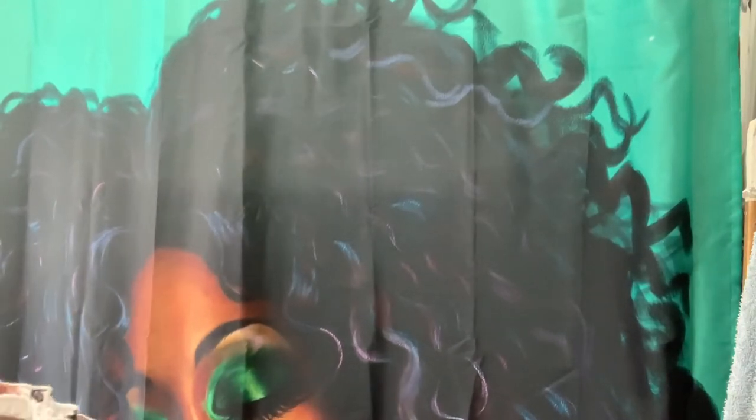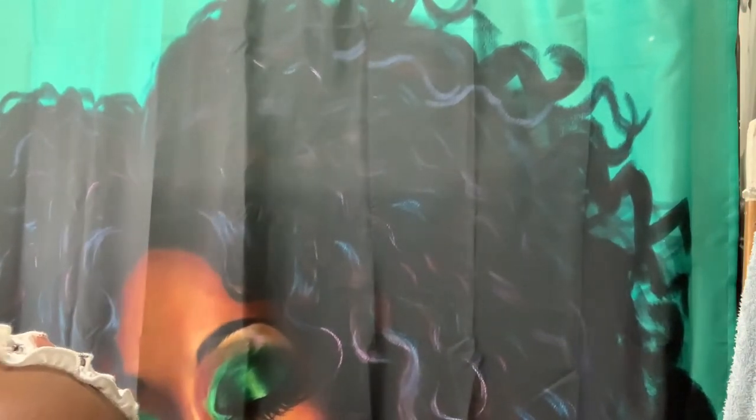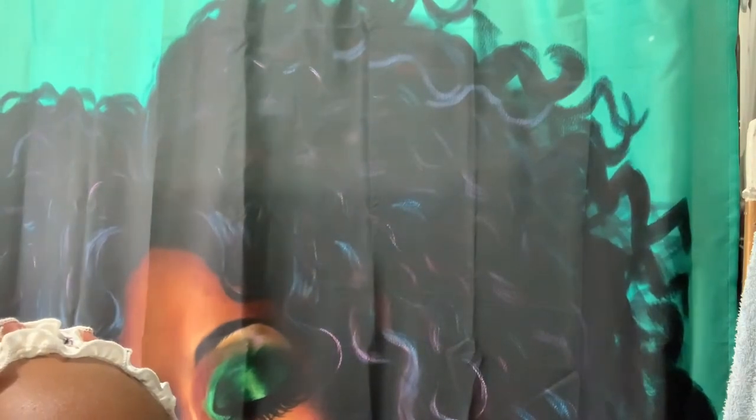So that's the glue that I use. I take this glue and put it down on a paper towel, and then I take my Q-tip and swish it around in the glue. And if you watch the other video that I did, you will see how I did the right side. Right one for this eye.